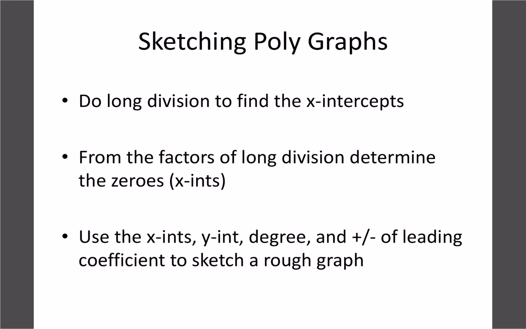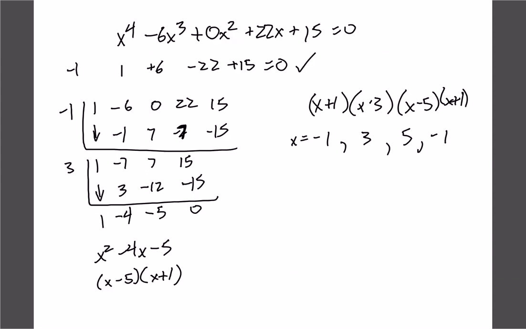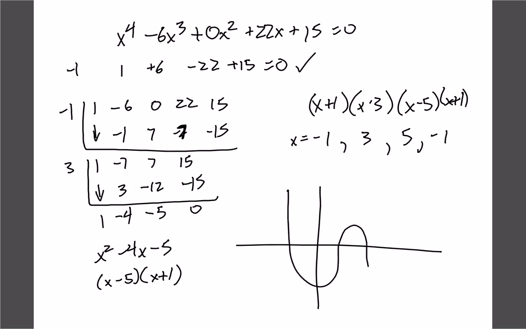So what we also want to do is, once we know the zeros, we want to look at the y-intercepts, the degrees, coefficients, all those kind of things to figure out a graph. So if we go back to our original, we have an x to the 4th graph, so we know that's going to be a W-type shaped graph, and it's positive. So we know it's going to be something like that to get 4 intercepts. But we also see that based on our answers, we have a 3 and a 5, so that's good.